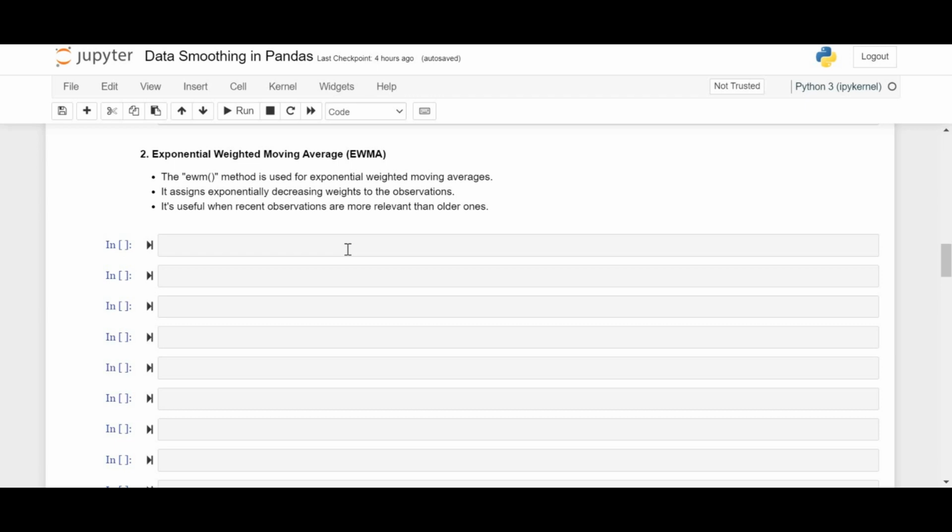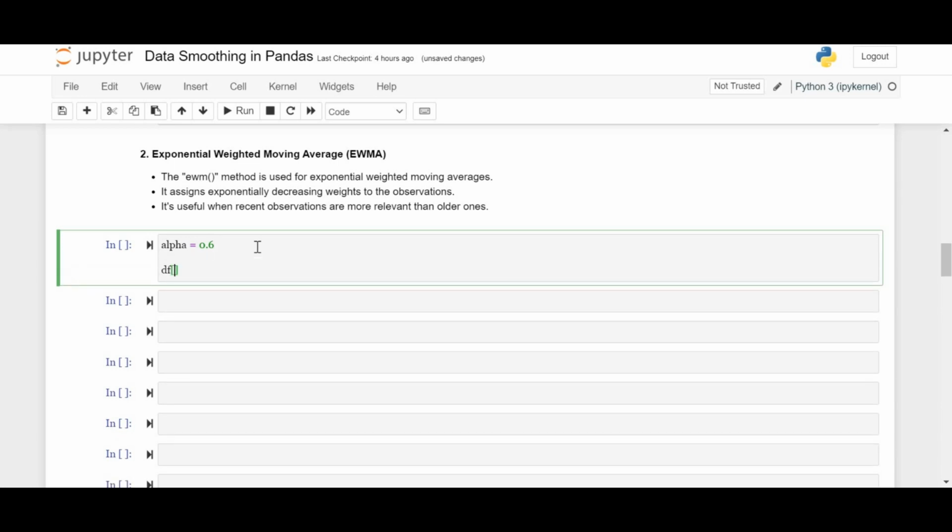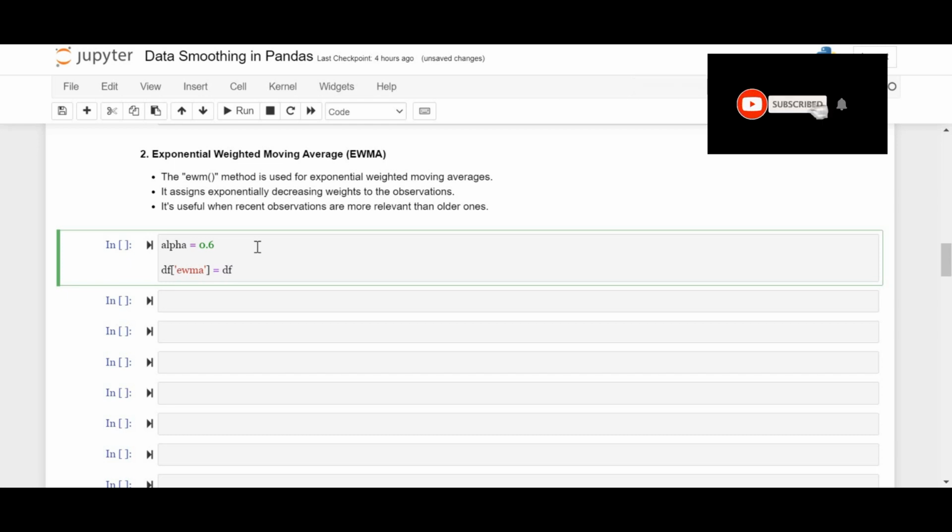So we'll be jumping right into the data, and we'll be using the EWM function. First and foremost, let's set alpha equal to, let's say we want to use 0.6, since we want to study the recent observations. From this, let's create a new column called EWMA, and that will be equal to the main data of mean temperature.